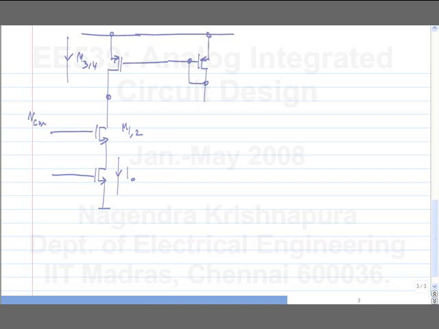How will you determine the voltage at this node? First of all, regardless of what this is supposed to carry, finally the same current has to be going through all of them, right? That's just from Kirchhoff's law. If the upper current, if this current tends to be larger, then somehow the voltages have to be adjusted so that the same current flows through all of them. Similarly, if this current is smaller than I naught, again the same current still has to flow through it. So what will happen is, let me call this I3, okay, or I34.